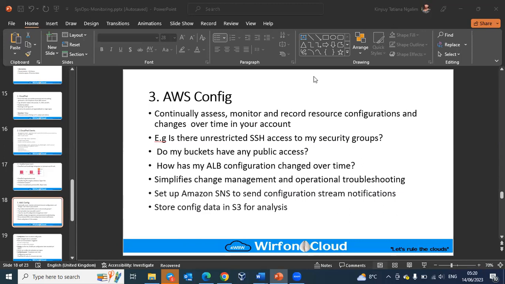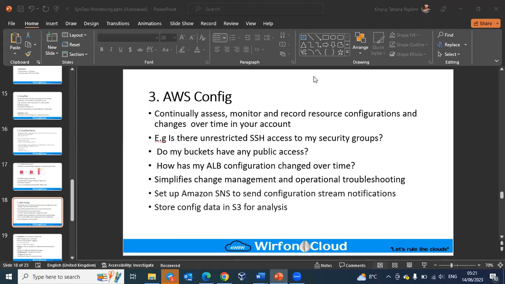So AWS Config is another service that helps with your compliance and auditing activities on AWS. It continually assesses, monitors, and records resource configurations and changes over time in your account.